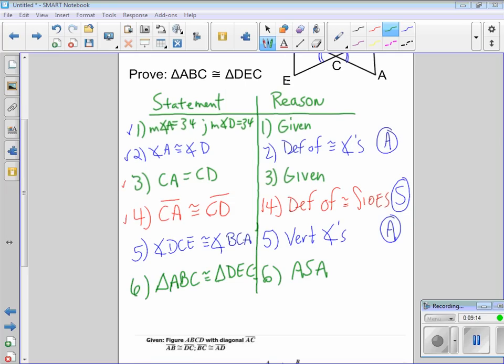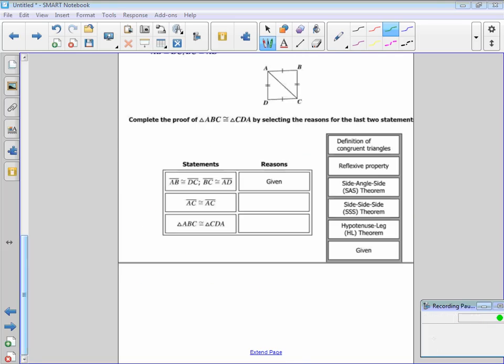All right, I'm going to state that the two triangles are congruent. That's the thing that they wanted me to prove. I'm going to state it just like they did. And I'm going to say that the reason I'm allowed to say that is angle side angle. I'm done with it. Okay, here's the two-column proof.